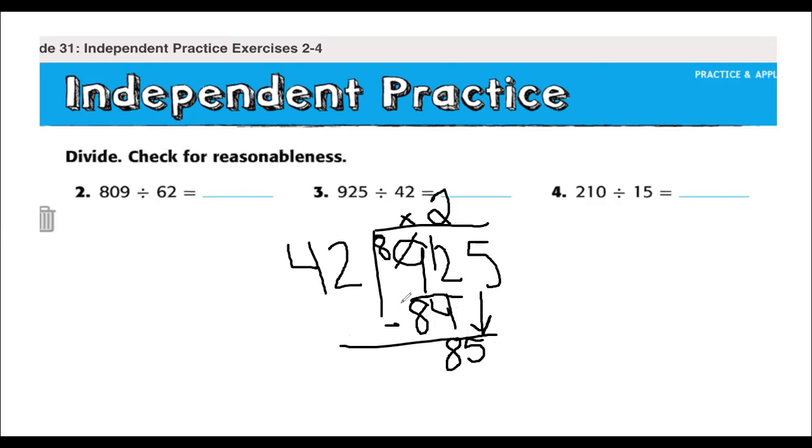Now I just figured out that 42 times 2 equals 84, and it's asking me to divide 85 by 42, so I'm going to put 2 again over top of the 5 in the ones place. 2 times 42 is 84, and I have a remainder of 1 once I subtract 4 from 5, which is 1. My final answer is 22 remainder 1. Once you've gone through all the numbers in the divisor, the last digit from the subtraction is your remainder.